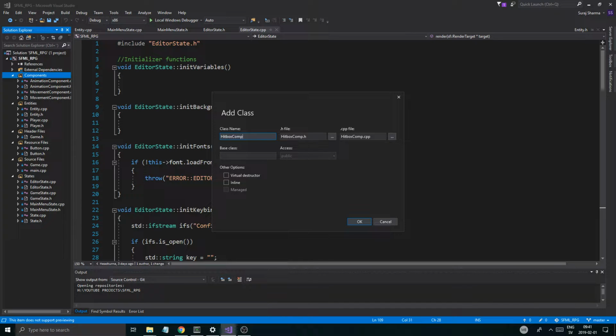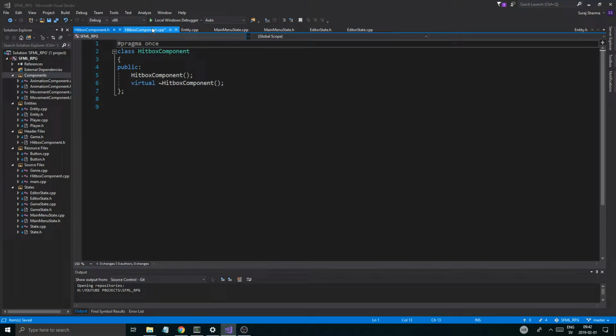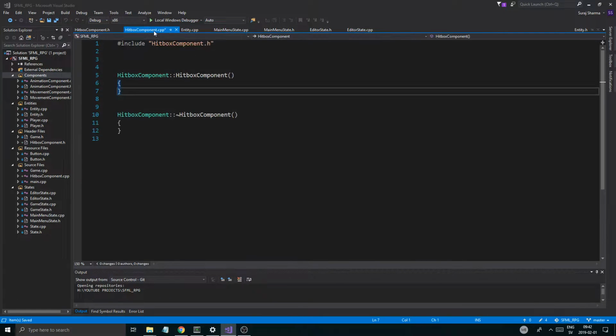Hitbox component, because before we start making the map, I kind of want to have some kind of a collision, not a whole collision system, but something that prepares for that at least. So we're gonna need a hitbox because we don't want to use the character's or the entity's own sprite as the hitbox because it's too big. We wanna make another box that is the hitbox basically. So I'm just gonna create this hitbox component just like that.